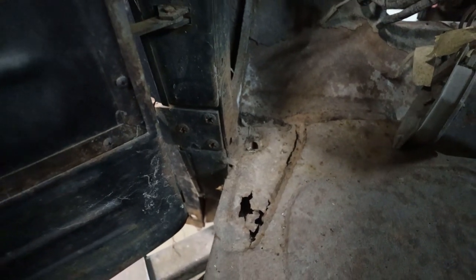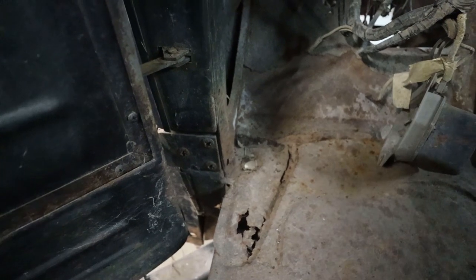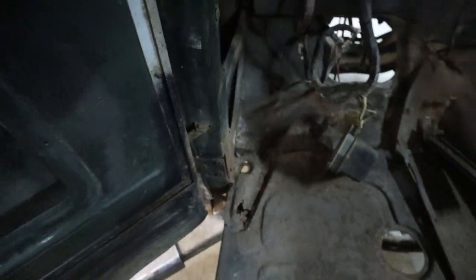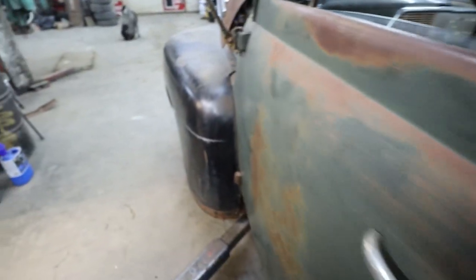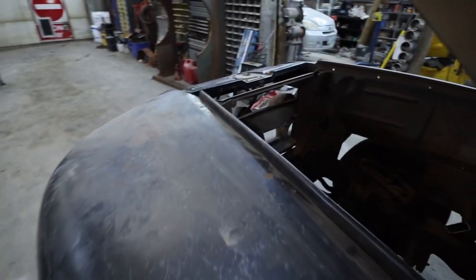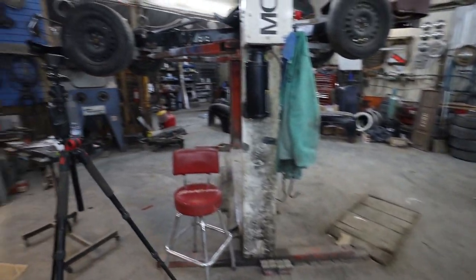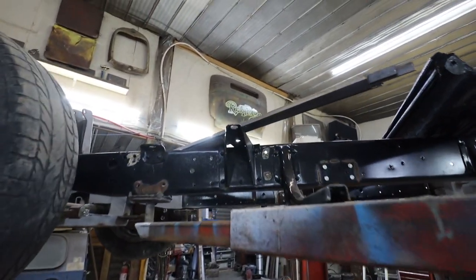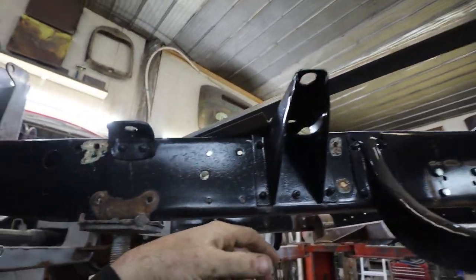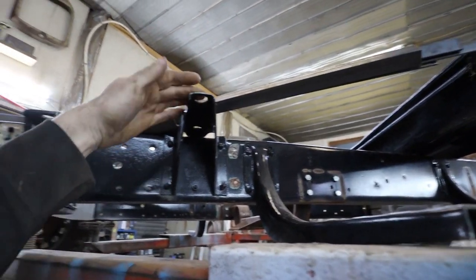I wonder if I can carry off that other one and then just make an upright hanger. I don't know, we'll figure it out. Not a big deal. I'll have a look at that when it's up. Kind of figured there was more than just those two. I got the chassis there. I don't know why I didn't notice that. See that big outrigger on the front? Why didn't that occur to me that there's another one there? Because there's the front one. Then there's that one. Well, they're not that far off, but eh. We'll hook them all up.